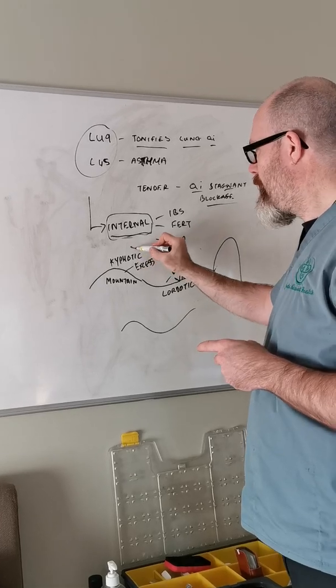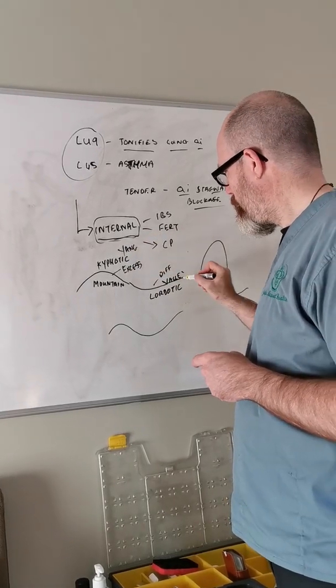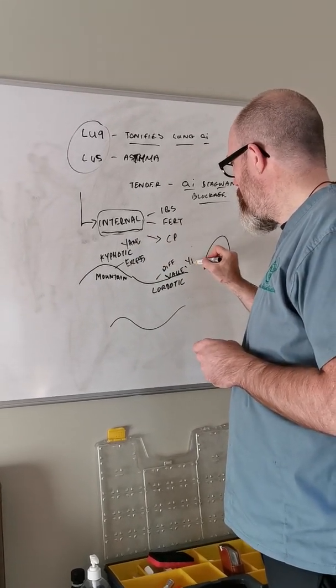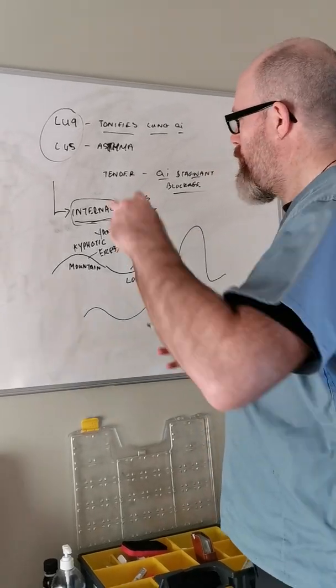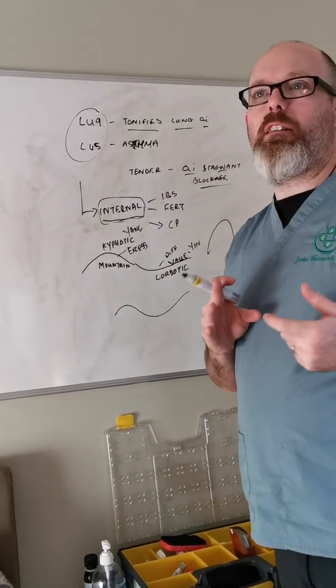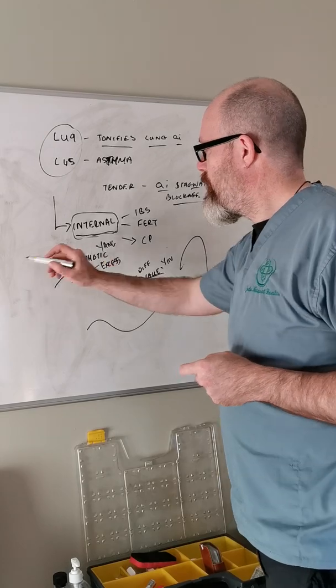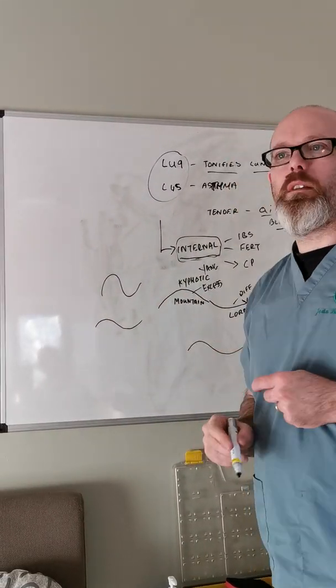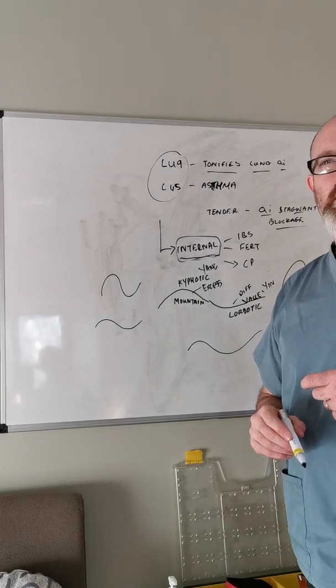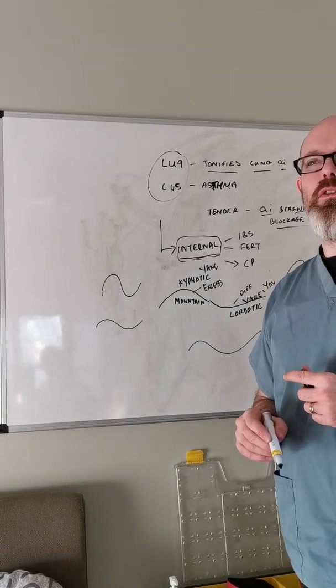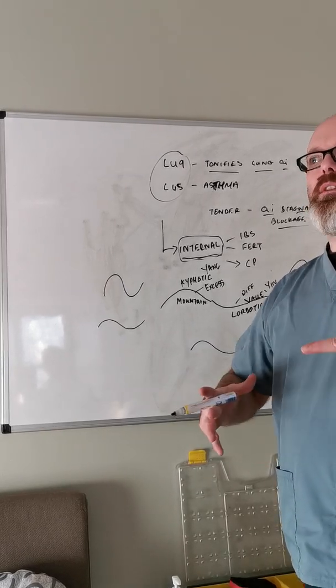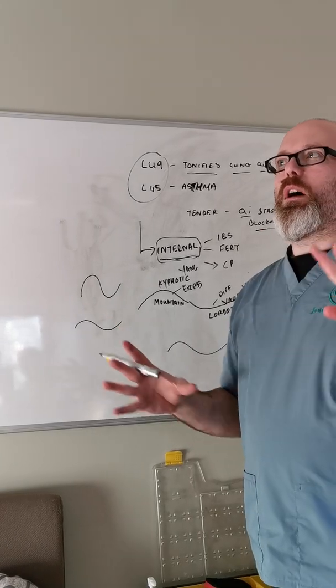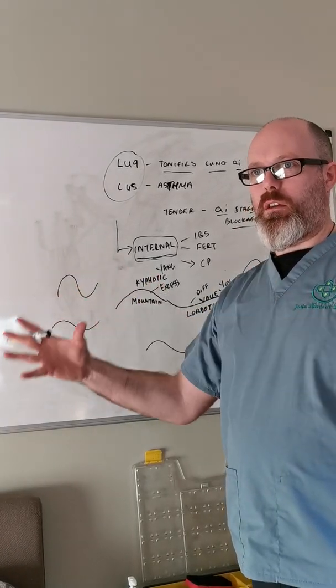So you have this excess yang energy, deficient yin energy. You have this imbalance. So at the very basic level, you're trying to take this and turn it more into this. Does that make sense? That's why we do a lot of back treatments in Tuina. The spine is considered a transmitter and receiver of qi.